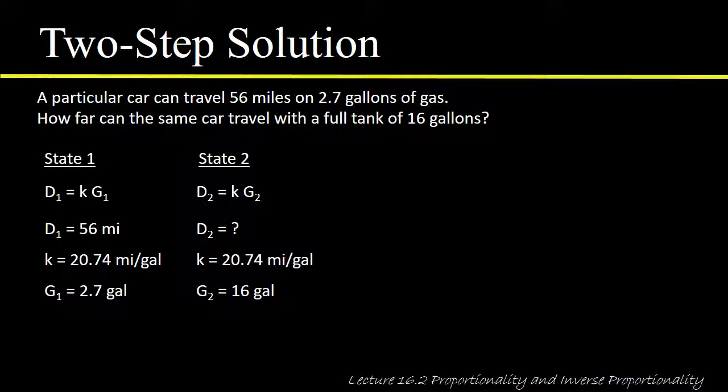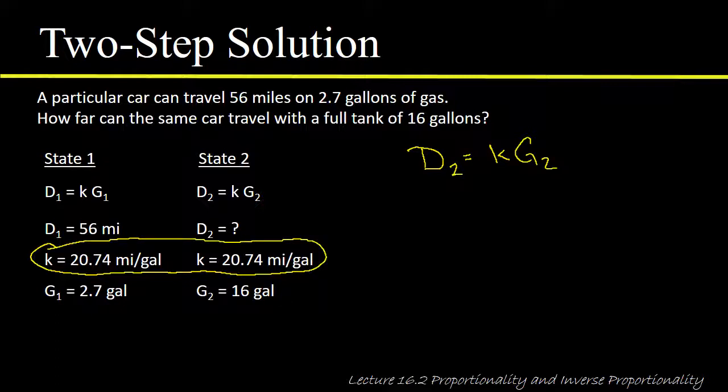All right, so let's finish this one up. We said at the outset we were going to work with this equation: D is equal to K times G. And for the second set of variables, we can put in subscripts here, 2, right? In the first half of the two-step equation, we solved for the value of K. So now, in state 2, we only have one unknown, which is D2. So we'll just put our values in and solve for D2.